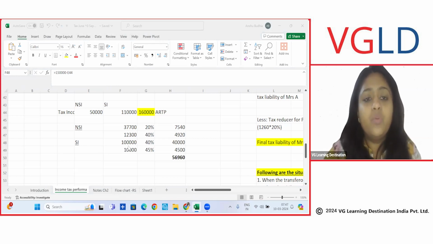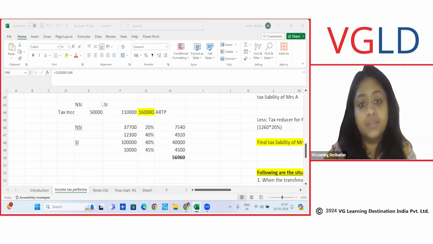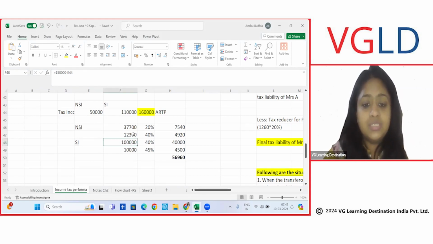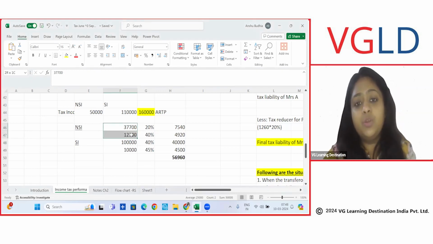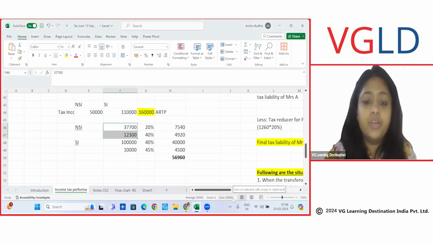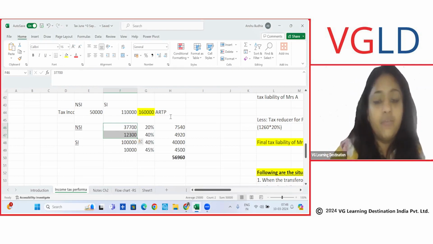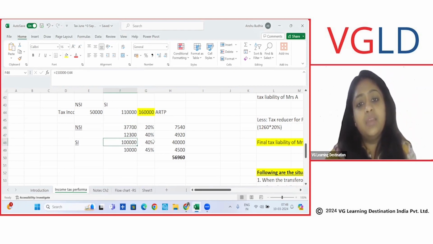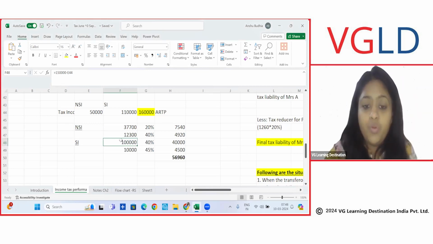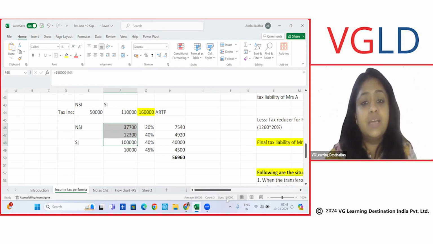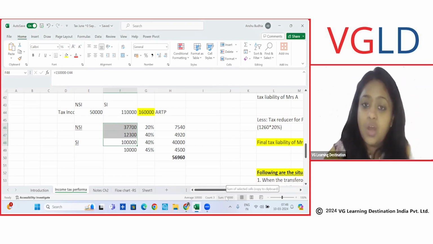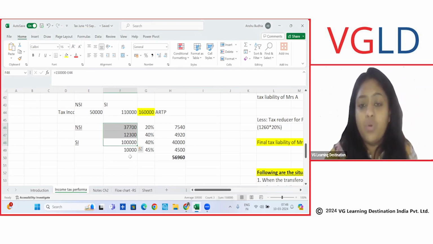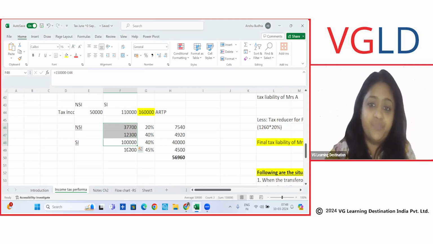Okay. So now we know that up to 150,000 of the total taxable income, you will see the higher rate band continue. Correct? So just add it. 37,700 and 12,300. We have taken 50,000 so far in NSI. How much is remaining? 1 lakh for the 40% rate band. So 1 lakh will be covered for 40% higher rate band. Now, when you add all this, Mohammed, we find 150,000 is already over.